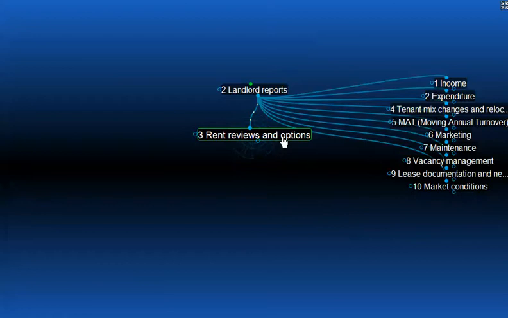Rent reviews and options. Now, options for renewal and rent reviews are part of the cash flow for a retail shopping centre. The two factors are lease orientated and will have significant impact on the rentals and the income achieved from the property. Having been involved in larger shopping centres for some years, I would recommend that any rent reviews and options inside the next 18 months should be closely tracked. In that way you can establish market rental opinions, options and lease negotiations early and stay ahead of any critical dates. And of course those critical dates will be in the leases that are involved for the tenant and with the landlord. So let's go to number 4.